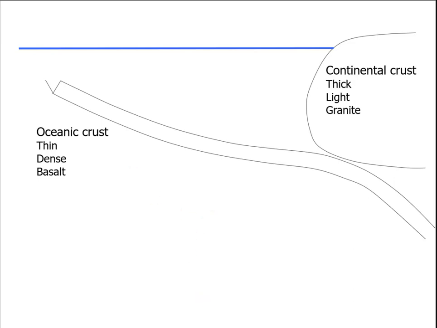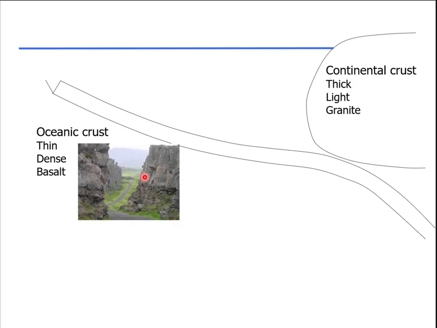Oceanic crust, we've kind of already seen oceanic crust. Remember Iceland, right? Oceanic crust is relatively thin, only about 10 kilometers thick. It is relatively dense, maybe 3 or 3.1 in density, a little bit dense. And in terms of rock, it's basalt, which we'll talk about rocks later on, and you'll know a little more about that. But anyway, continental crust is thicker.